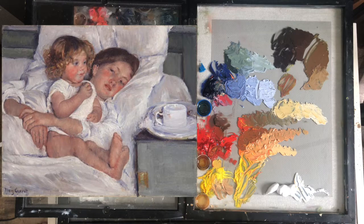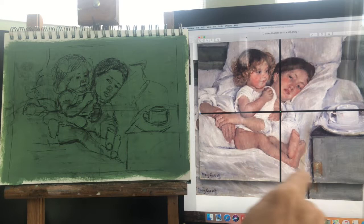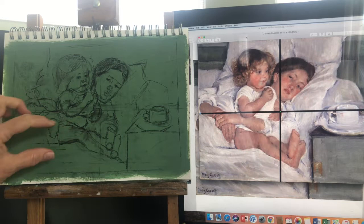All right, I redrew. I divided the original canvas in half both ways, vertically and horizontally, to check my drawing, because the baby felt too compressed. Her head feels really huge. I think a lot of that is just the hair, and I'll be able to fix that, but I have checked to see where my halfway marks are, and I moved the legs up. They were way down here. Her leg was way down here.